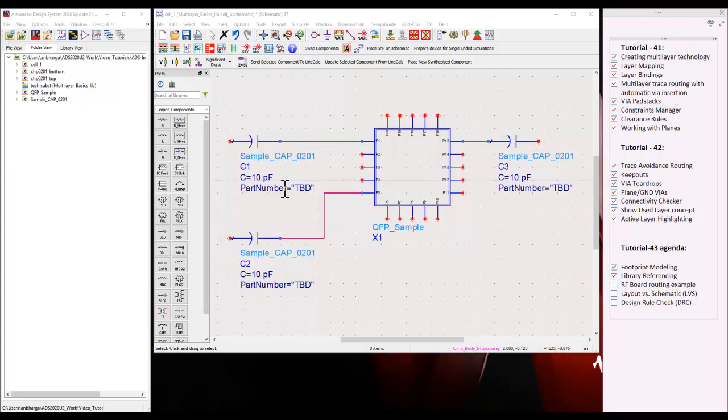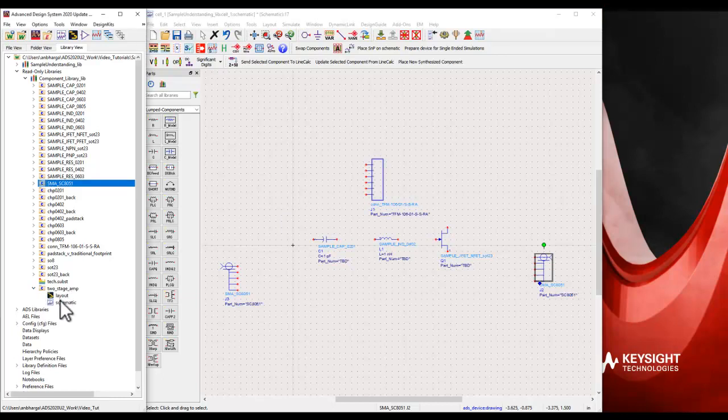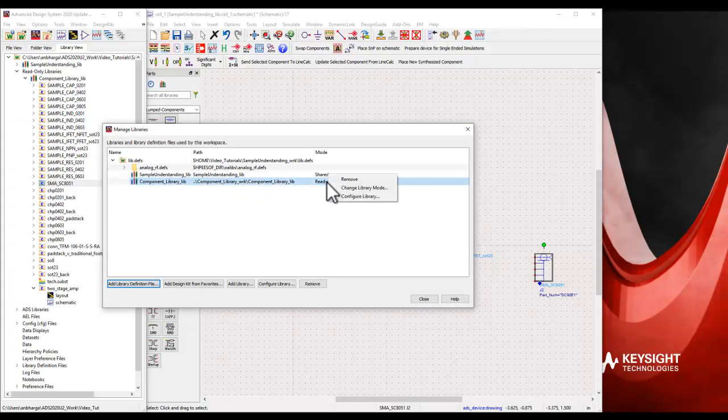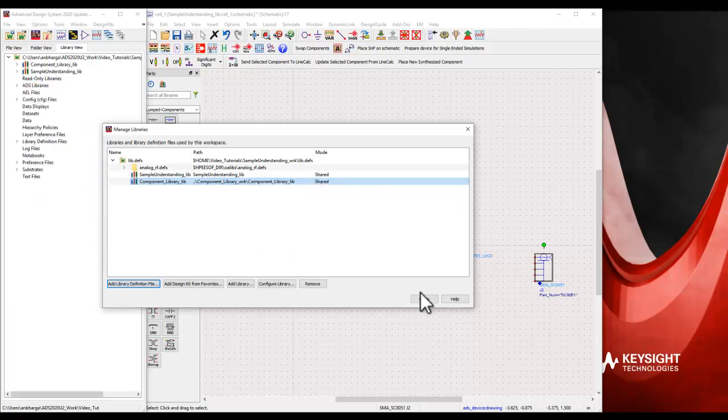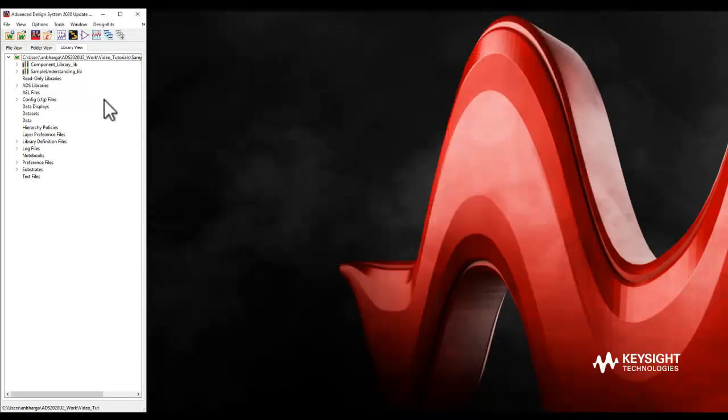So in this case, let's go back to our screen here, and this is where I was talking about having a routing example. The library which I added as read only, I'm going to change that. So let's go to library, and here by right click I can change the library mode, and instead of read-only mode, I'm going to change it to shared mode. Click OK, so that nobody else can edit while I'm using this. Not that anybody will do that, because I'm working on my isolated laptop.